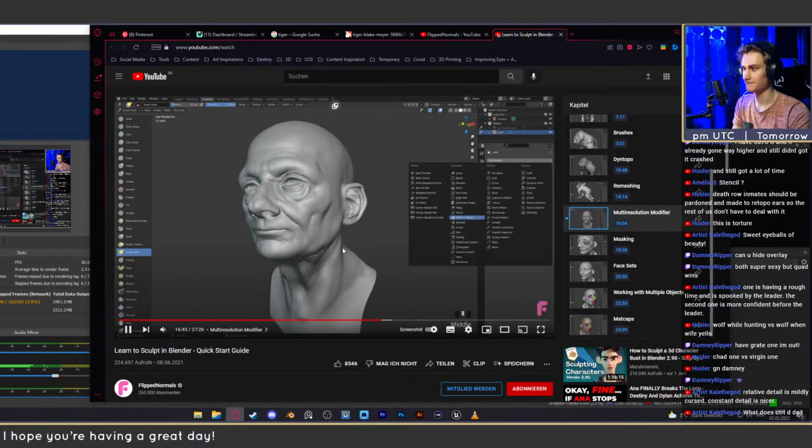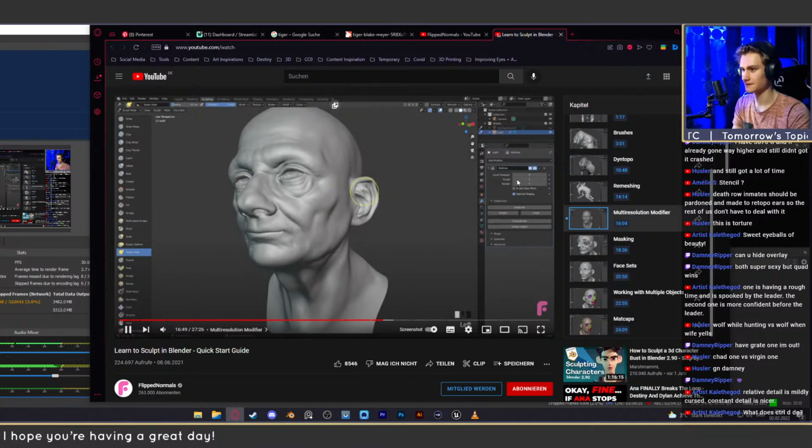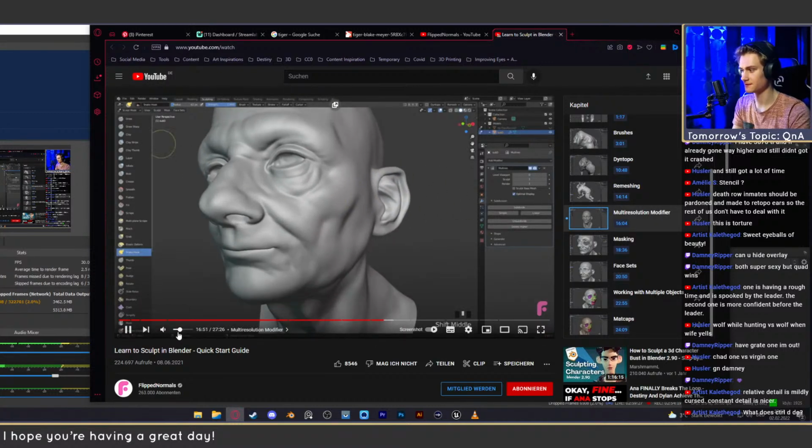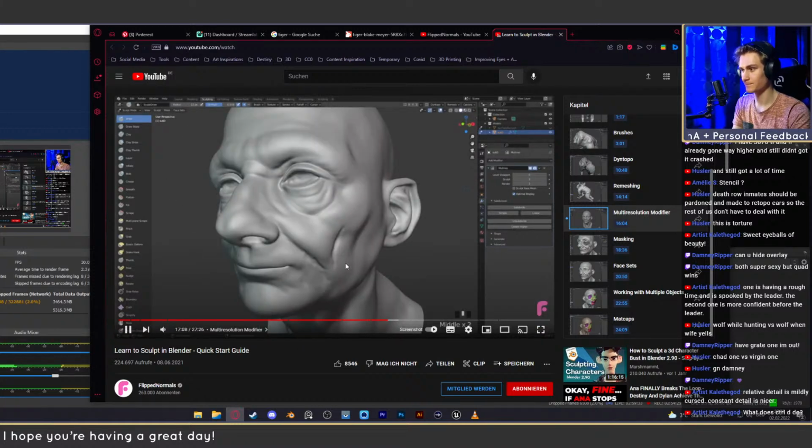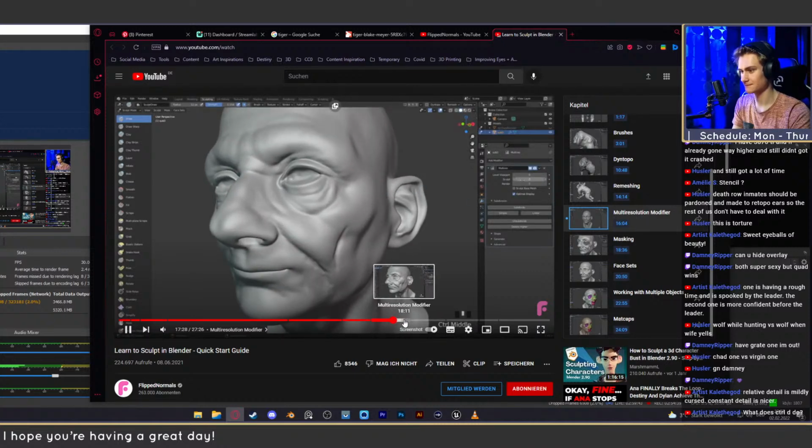Adding a multi-resolution. Now you can see that we have subdivided the mesh, so now if you want to use the draw brush, you can add more detail to it. You see we are non-destructive. If we want to go up, you can always switch between different subdivision levels, which is quite handy. And what you can also see here is that we have an independent slider between the render mode, sculpt mode, and the local.